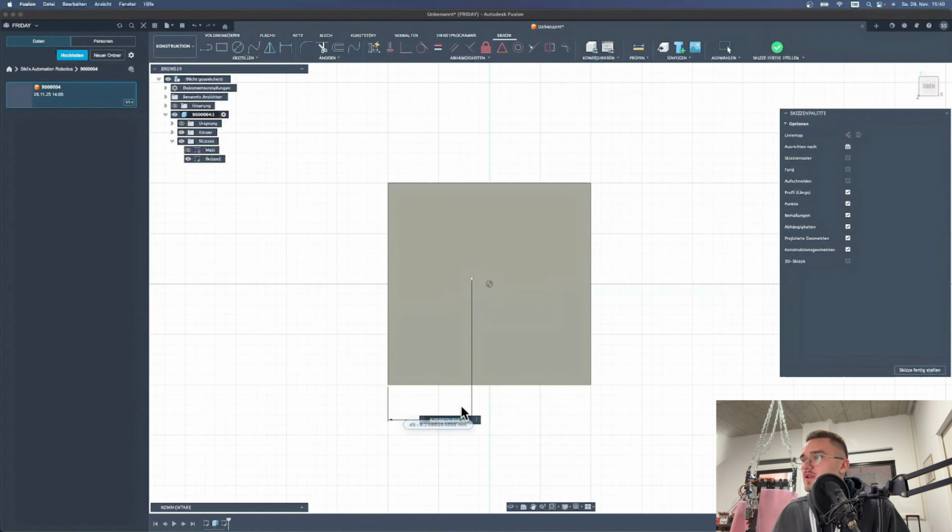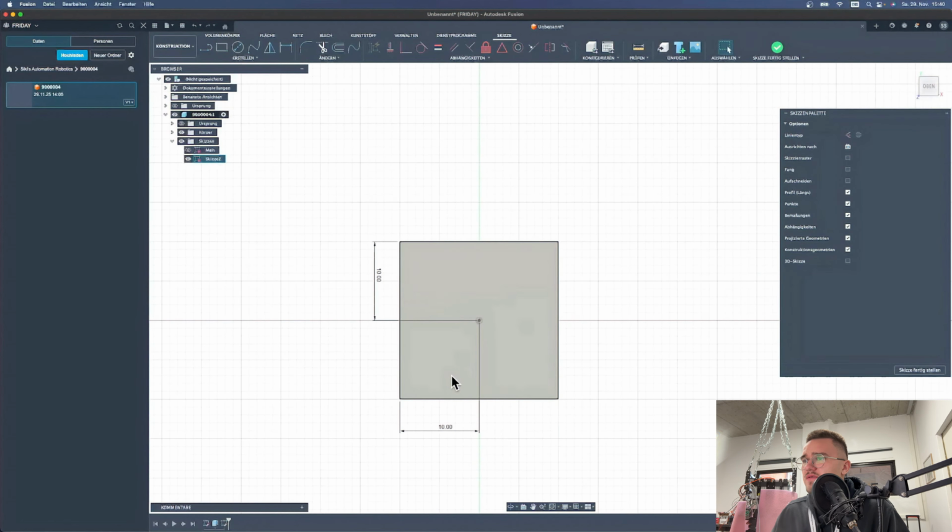You can also see the constraints, whether the point is fixed or not. I think if it's fixed, it's marked as black, and if it's not fixed in the room, it's still blue. So if you see a line or a point that's still blue, something is not fixed yet.